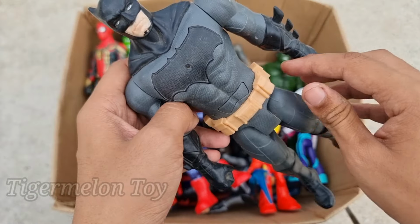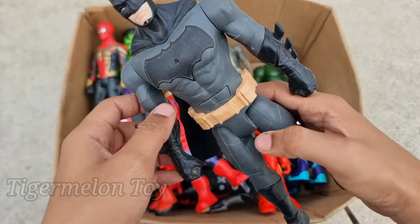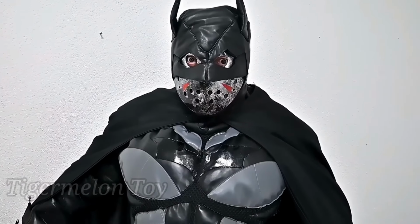Wow, guys, look at his very cool bat logo on his chest, bat mask. Look at the amazing black cape he has. This is very cool superhero, the Darkness Rises superhero. This is Batman.